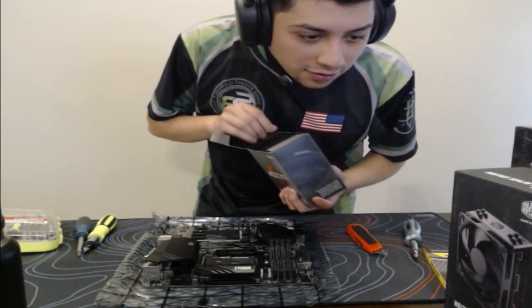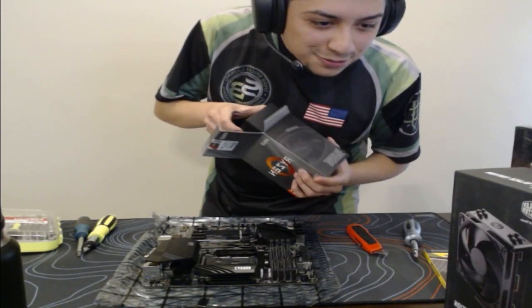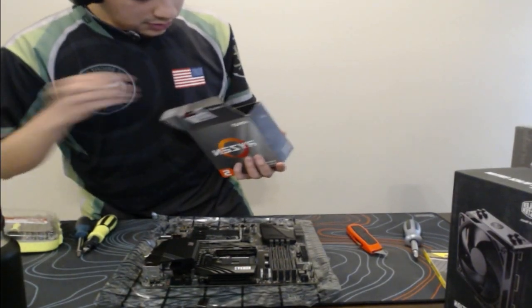Parable enabled, follower only mode for this. Yo, what is up? You guys are using those emotes? This is the free cooler that it comes with. We don't need to use this.